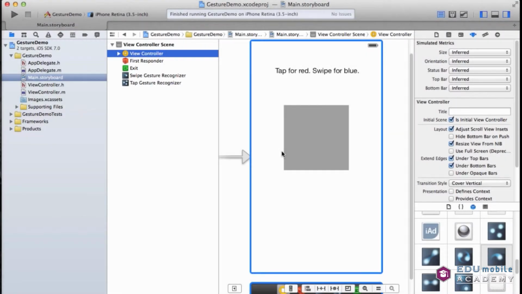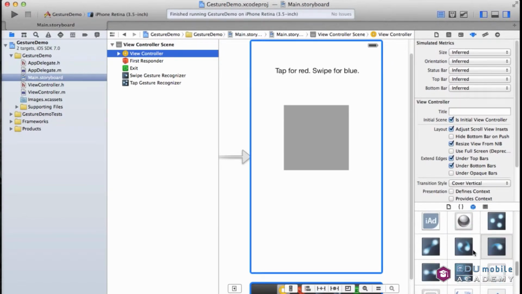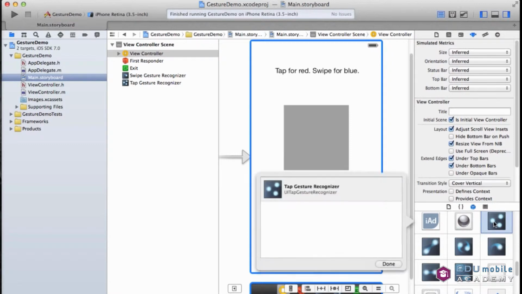In this demo, we're going to talk about the pre-provided gesture recognizers that we have in Interface Builder. And in the next demo, we're going to talk about handling touches from scratch, so to speak. So, for instance, we have in our library these gesture recognizers, and you've probably seen them as you're looking through the various controls and controllers and things. If we click on one of these, we'll see what it is.